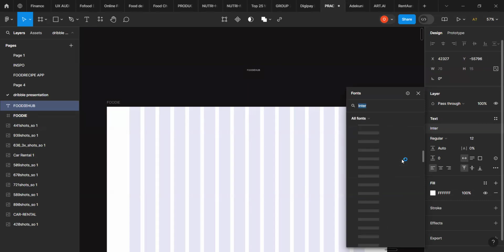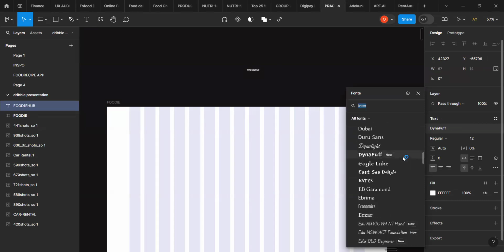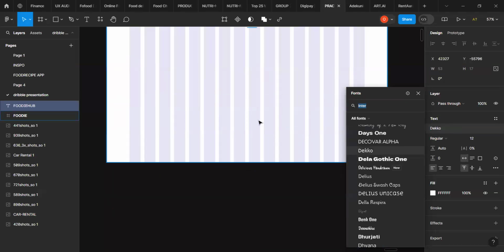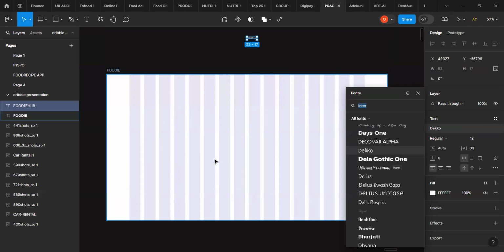more than 1,000 fonts in Figma, right? It just depends on the kind of fonts that you want to use and the industry that you're designing for. It is really very important. Whatever website, because this is actually a website, but I'm not going to finish it up, and that's why I'm only designing the hero section of the website, right? Whatever industry you're working for, there are fonts that are peculiar to that industry. That is where research comes in, right? You need to do your research. You need to do a lot of research.